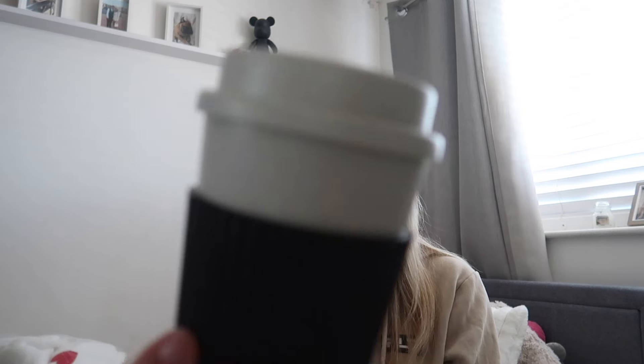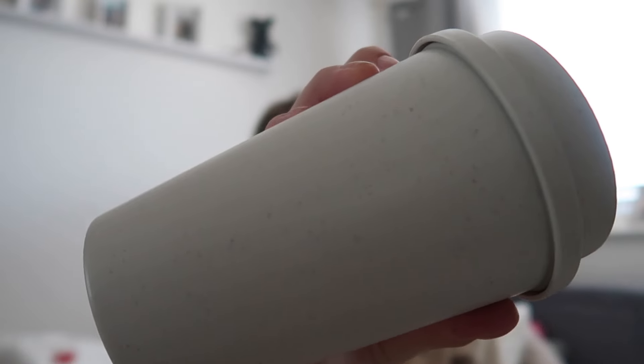Next I got a coffee cup — I don't drink coffee but I'll have my teas in it when I'm going to uni. It's wrapped in bubble wrap and it's so cute — it's got one of those sleeves around it so you can hold it when it's hot. There's even a cleaner inside, which is great. It's a good little size, not too big, in a storm colour with black speckles and a black holder. That was one pound seventy — so cheap for a coffee cup, and really good quality.